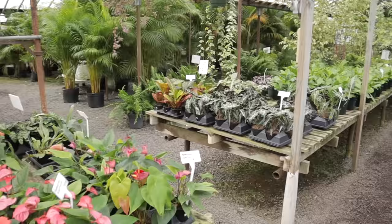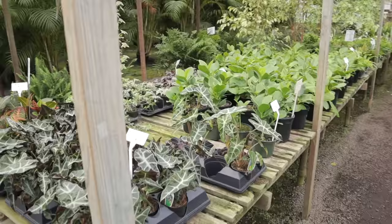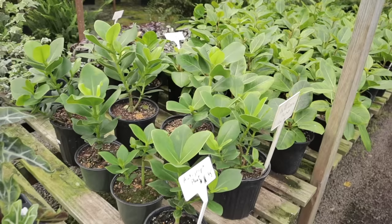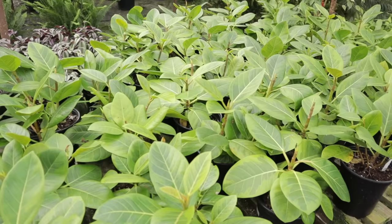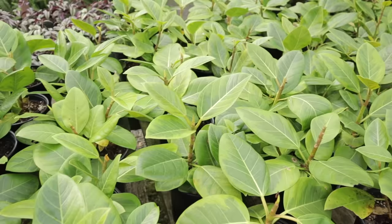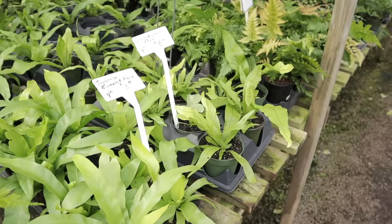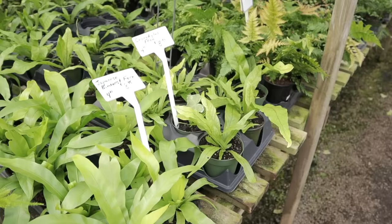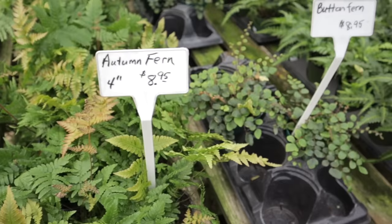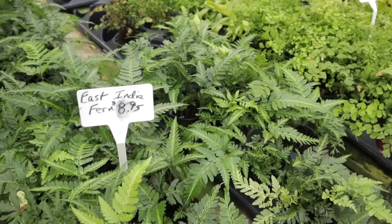Now I'm in the very back of the store, their last greenhouse area — I'm going in reverse order today. They have beautiful alocasia polly for $9.99 and autograph plants for $11.95. There are ficus altissima labeled as golden gem for $21.95, absolutely beautiful. And gorgeous ferns — plumosa fern for $8.95, Japanese bird's nest fern, crocodile fern, and autumn fern. I love how everything is labeled here!